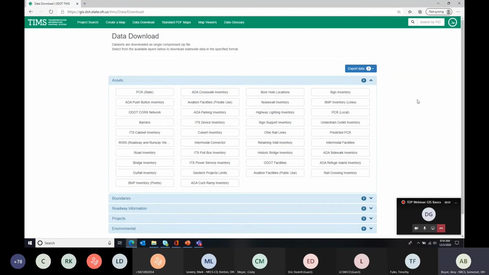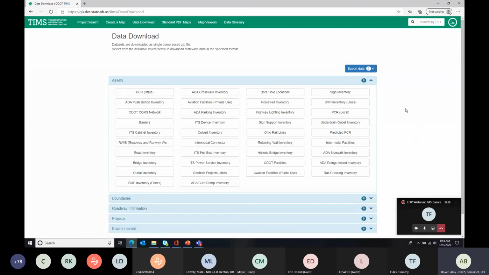So again, useful things, they have road inventory, they have bridge inventories, which are always good to have. They have the culvert inventory. It's always really good to know where some of our culverts are, especially when we start using the NRCS engineering tools, where we start showing where some of those culverts are. So again, this is only going to be on state routes because this is an ODOT site. A lot of your county GIS sites will have some of your county roads and possibly some of your township roads, depending on which county that you're in.